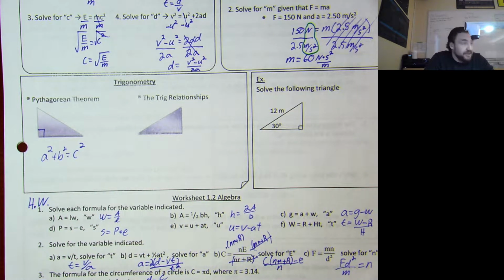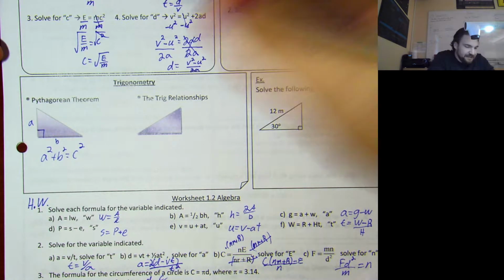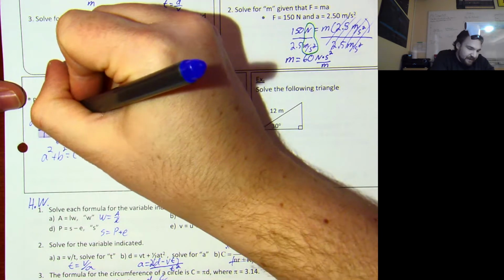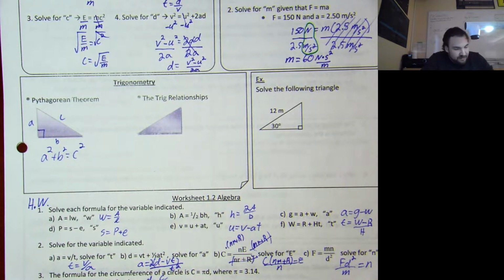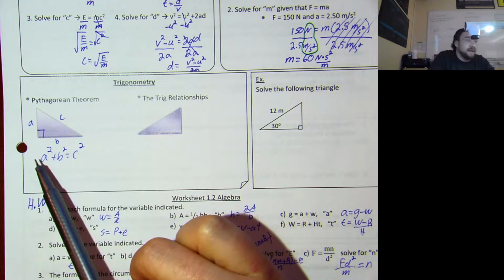Which sides are which? The A and B are the shorter sides and C is the hypotenuse. Okay, so A and B are the shorter sides. It doesn't matter which one is A and which one's B as long as they're one of the 2 shorter ones. So then that's got to be C there. You've probably been using it since grade 8, so I'm going to assume that we're good-ish here. This is a specialized form of what larger equation?